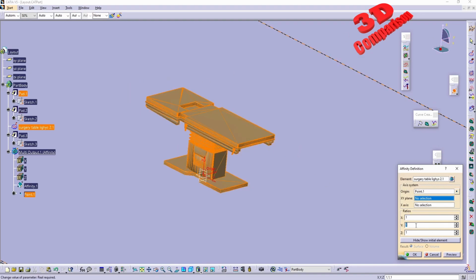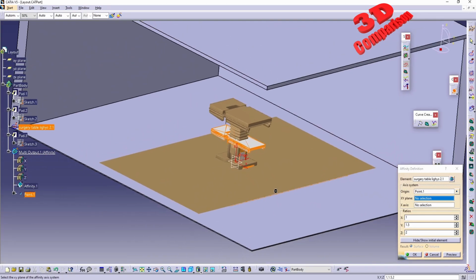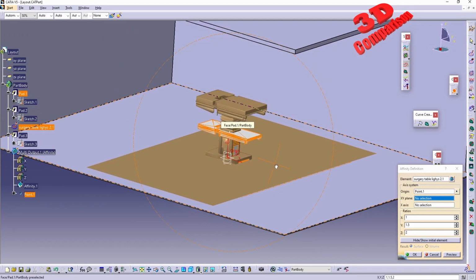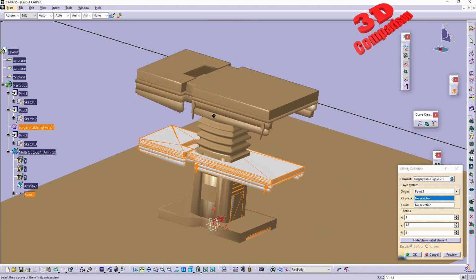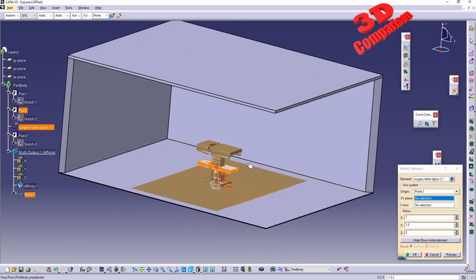If you want to make it wider on the Y axis, we see the orientation over here. I will add 1.5. And if you also want to make it higher on the height, Z axis 2, I will click preview, and we're going to see the new STL surgery table will be positioned like this. So this is the power of Digital Shape Editor. If you want to convert some rapid STL files to create a layout, you can easily do that.